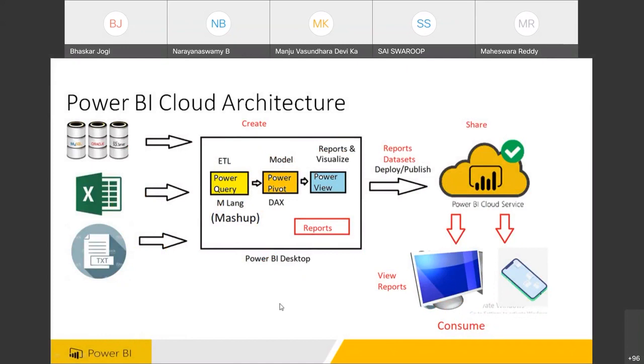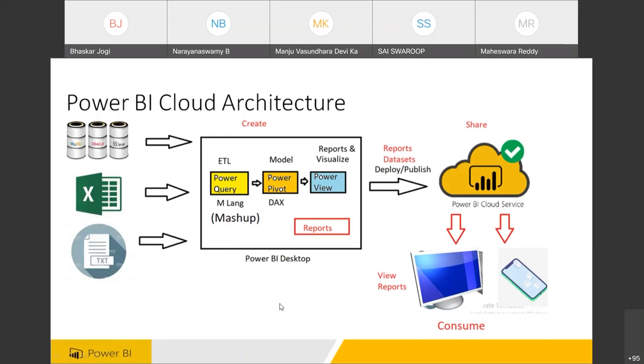But when you have a large amount of data, you try to get MSBI, SSIS and SSAS and SSRS and data warehousing. So that is the circus that you need to do. So Microsoft is giving Power BI for smaller companies, and MSBI for bigger companies. But many people nowadays use an MSBI plus Power BI combination. You get the data, store the data into data warehousing, plus you create a report not with SSRS, but with Power BI. So you have a lot of openings.